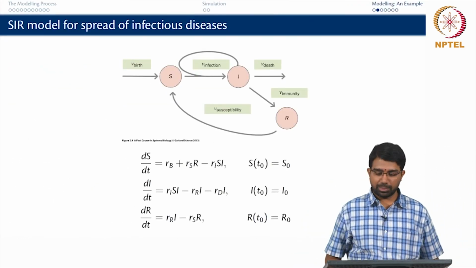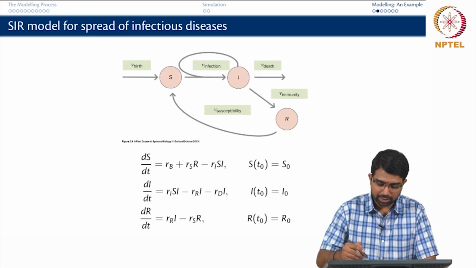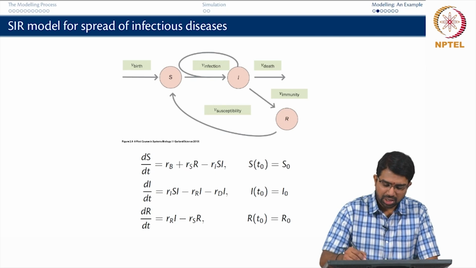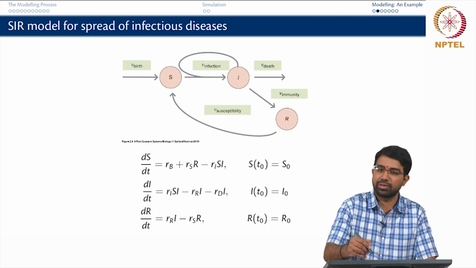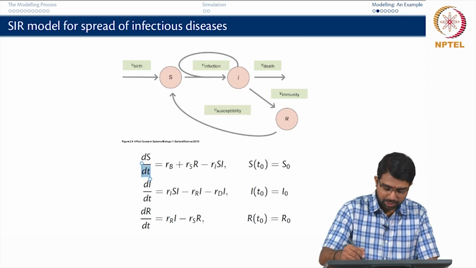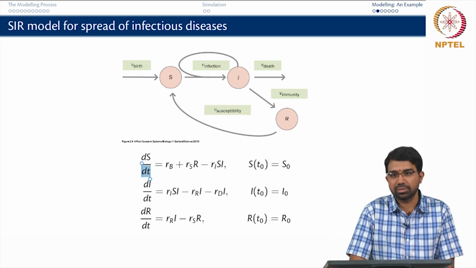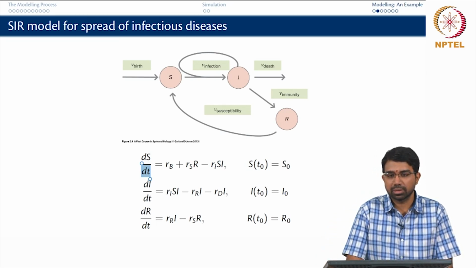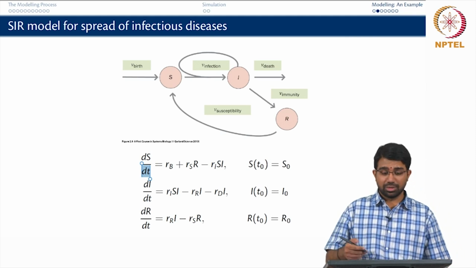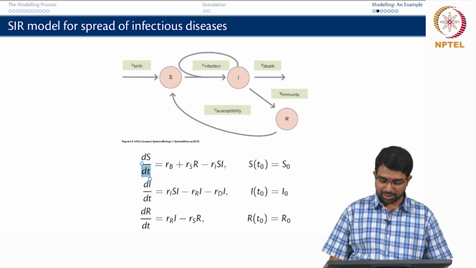Yeah, so the recovered people can go infected again, yes. So, that is this edge. Recovered people become susceptible, or you mean they can just have a direct relapse of infection? Yes, you can have that too. The infection can directly relapse, so you can have a connection from R to I straight. The birth rate is affected by the disease. Yeah, so the birth rate can itself be a function of disease, yes, that is a possibility.